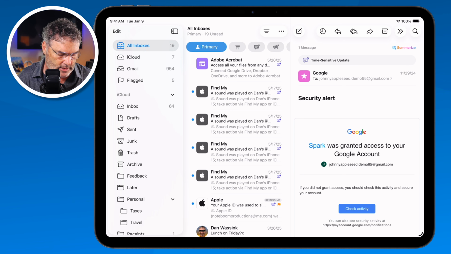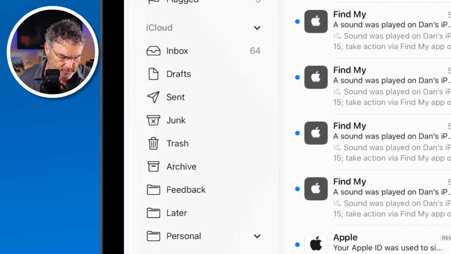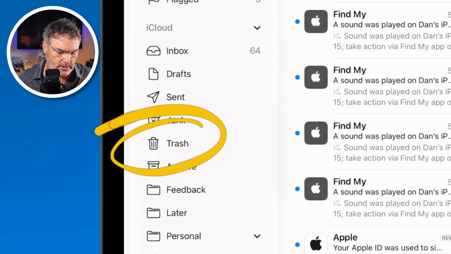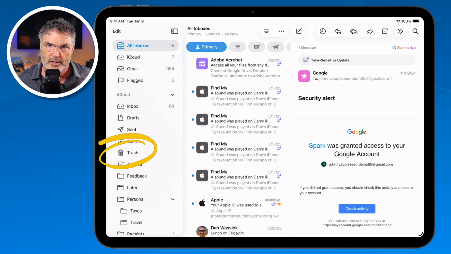Now let's take a look at trash versus archive. What's the difference? I've had a few people ask me this. Well, when you throw something away in the trash, eventually you will not be able to get it back. It's going to delete it. Think of it this way. When you throw something in your trash at home, you can always get it out as long as you don't put it outside by the curb and the trash doesn't pick it up. But once it is picked up, you're not going to be able to get that anymore. It's basically the same way that this is.